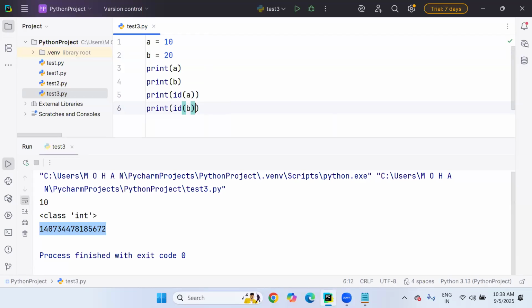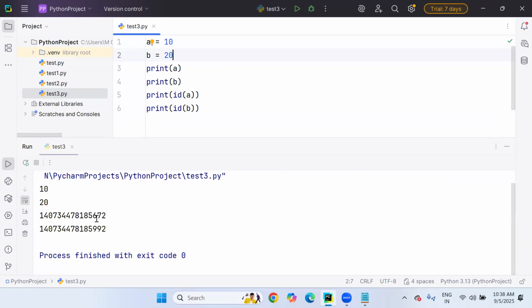No, because Python assigns different memory for the A variable and different memory for the B variable, because the two variables' values are different. So the memory address of A's value and the memory address of B's value point to different memory addresses. But if I take the same value for multiple variables, A = 10, B = 10, then Python assigns only one memory address for storing the 10 value.